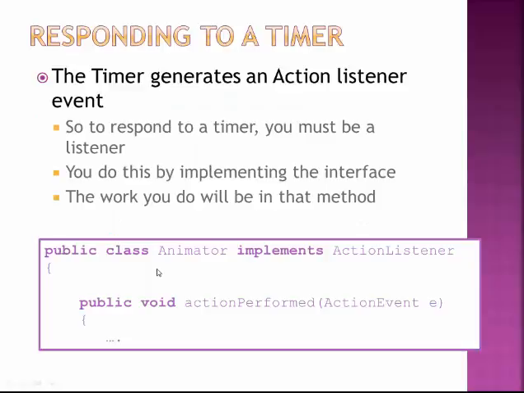Now, responding to the timer, every time the timer clicks, we need something that's going to update the animation, and that's going to be an action listener. Now, the action listener, you're going to find out later on, is the same action listener that listens when a button gets pressed. So it's all kind of tied together. So in response to a timer, I could also be responding to a button. If you have a really complicated animation, you could say press button, press button, press button, instead of automatically clicking the timer. But for now, the timer is going to work perfectly fine for what we're going to do.